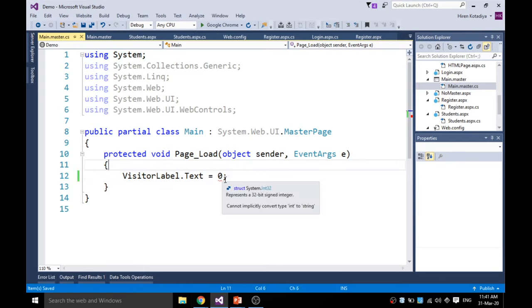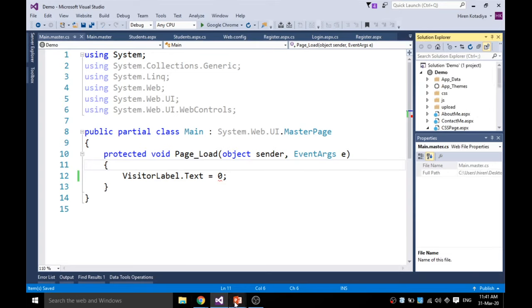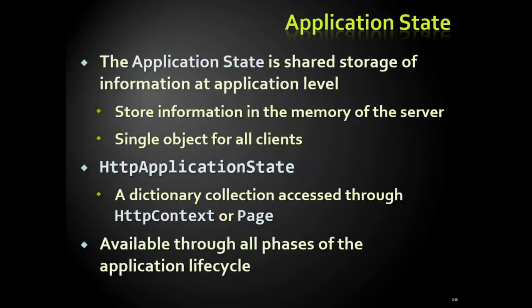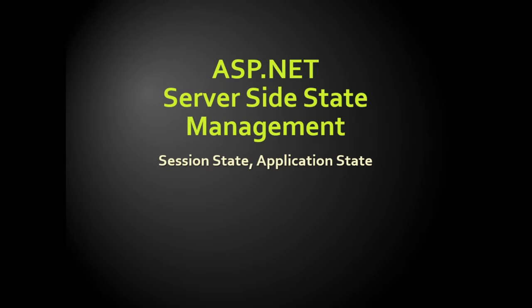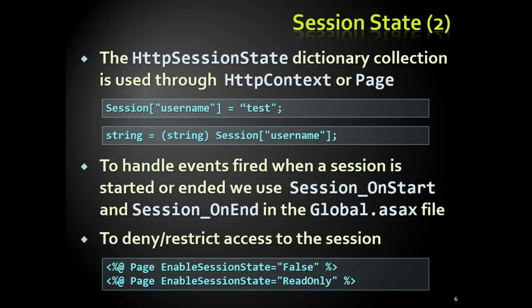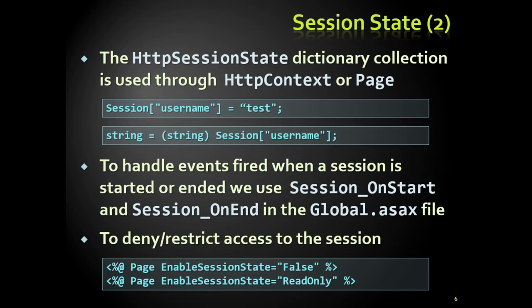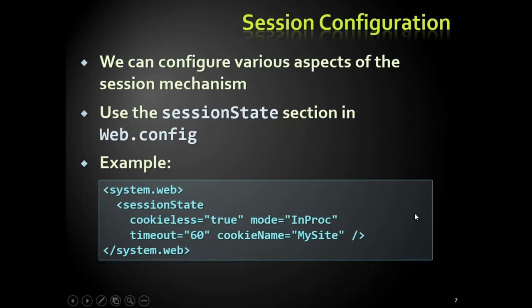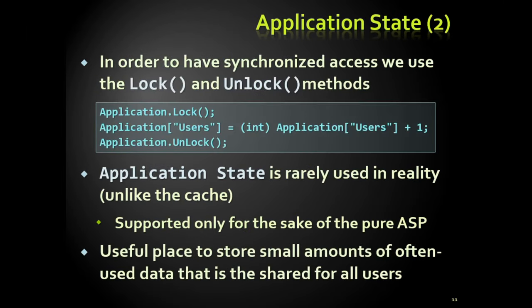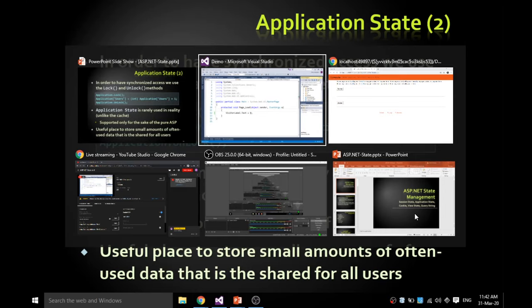For that, again, we need the global.asax file. We already discussed this global.asax. Let's go back and see where we discussed it. Fine. So we discussed that in this global application class, wherever the session will be started and the session will be ended, we can write some code in this particular file. And similarly, in application state also, we can use this global application class.